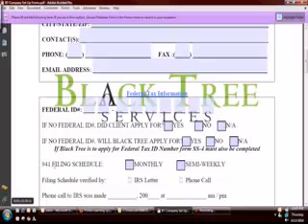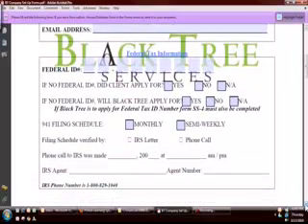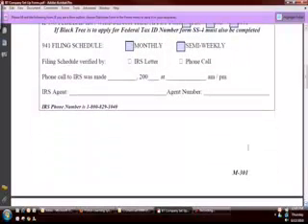Please also enter in your 941 filing schedule. It'll either be monthly or semi-weekly. If you don't know that, no worries. We will find that out for you. But if you do, please let us know. Some of this information below is for office use. We will verify your filing schedule and that some of your federal information that you've given us is correct, so you'll see here there's nothing here for you to fill out, and you don't need to worry about that.